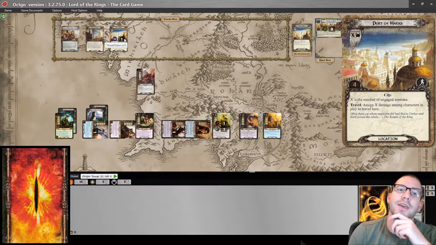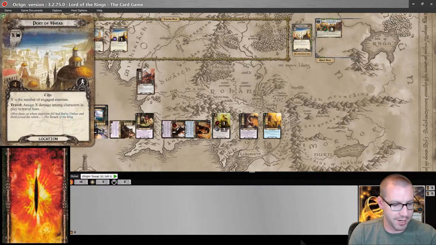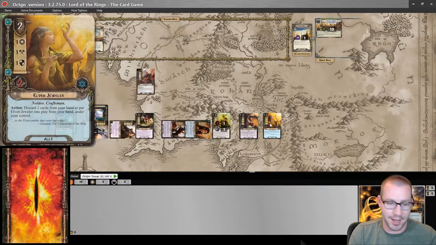Okay, that's not bad. My 9 up against 4 is 5 progress. 1, 2, 3, 4, 5. Getting a little lucky about not hitting enemies. So we travel to the Port of Harad, and I can put a damage on this Elven Jeweler.